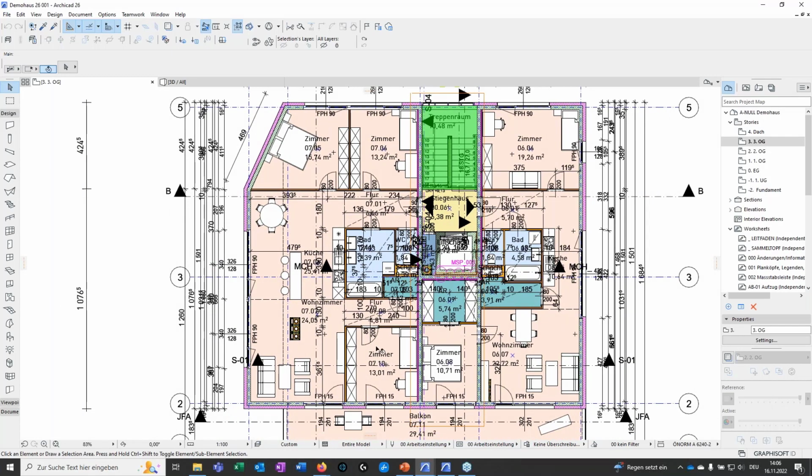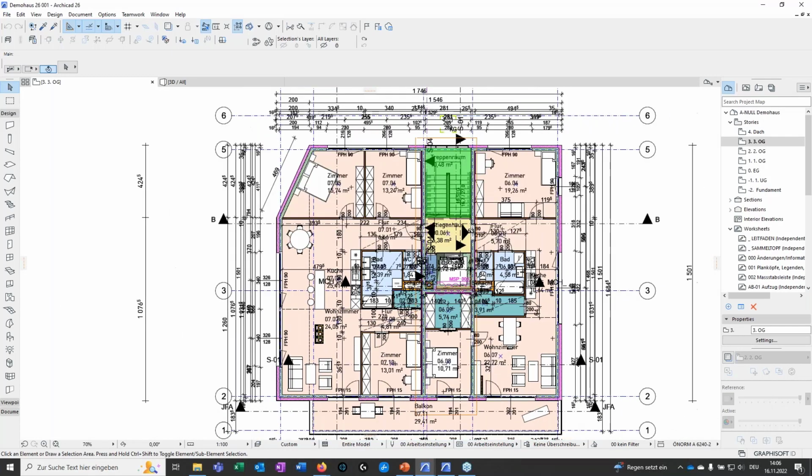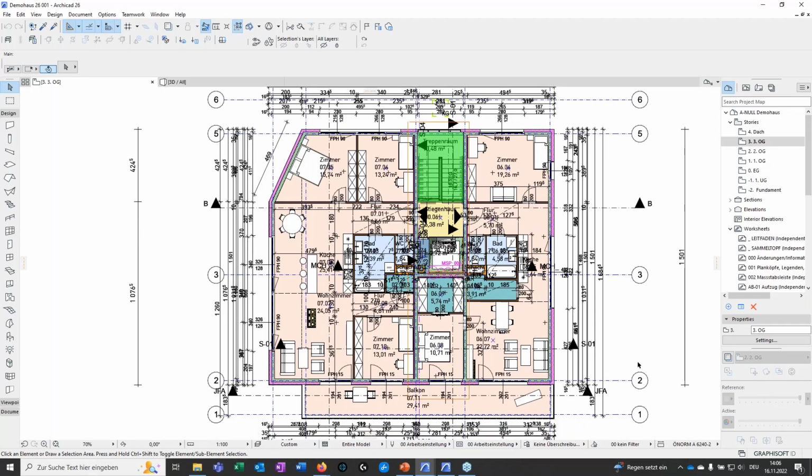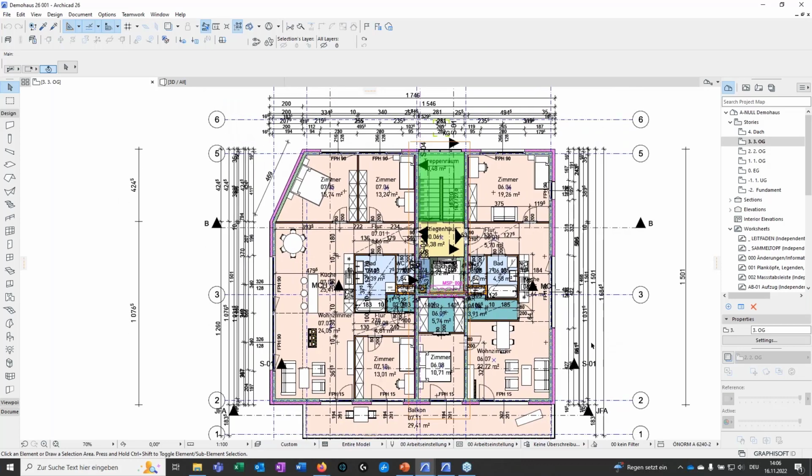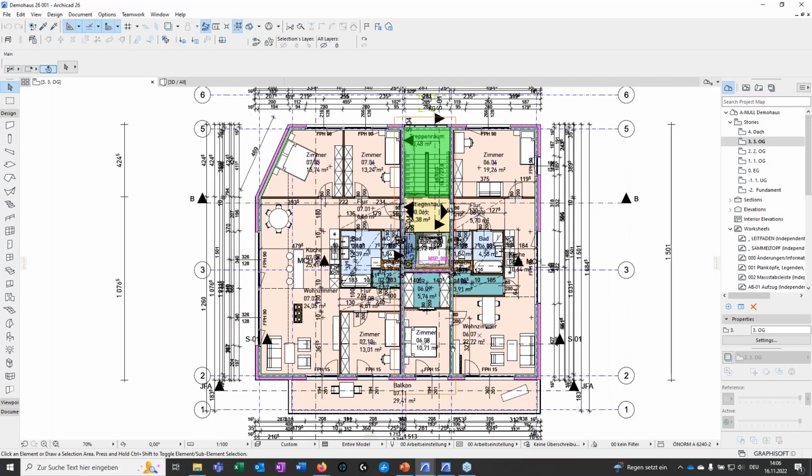This model is our demo house. It's made for something like this, where I can present different problems and show you some improvements or workflows. So this is not a real building. It's a demo house for our purpose to show problems and the workflows. As you can see, we have here the whole information.